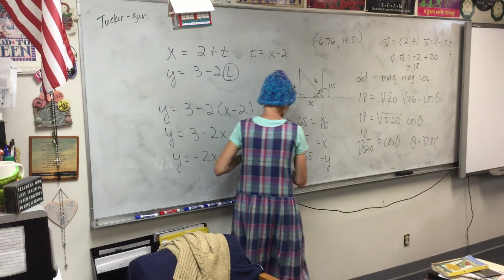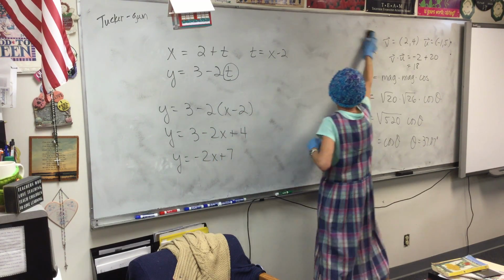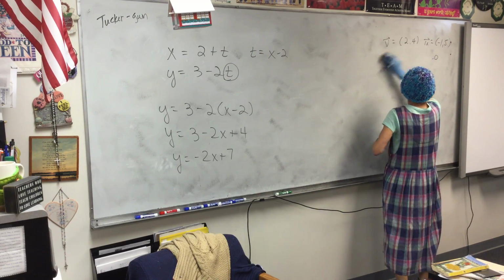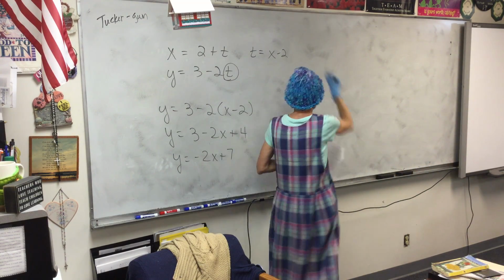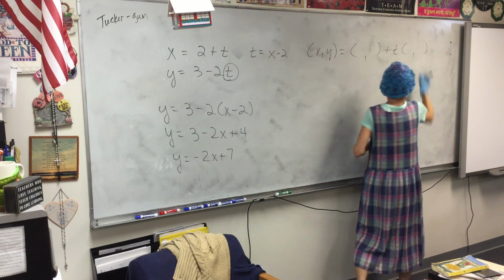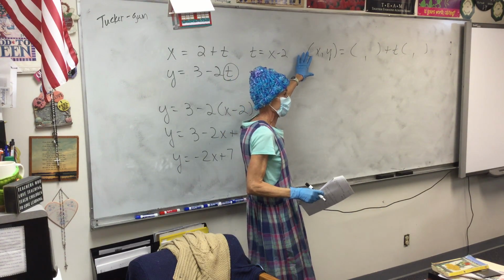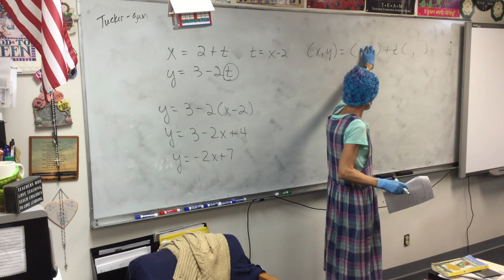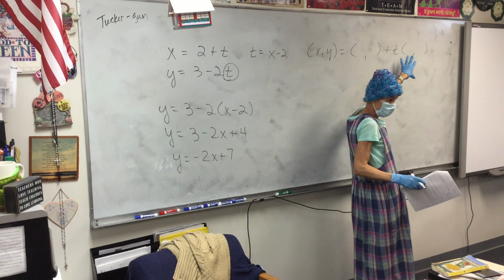All right, we did number 7 yesterday also. Does anybody remember our strategy for number 7? Okay, what is it? What's our strategy for number 7? Who remembers? X, Y, the first one. Very good, Jamal. We start by setting up our vector equation. This is called the vector equation. So we say xy equals, and we have a parentheses, and then we have plus t times another parentheses, right?